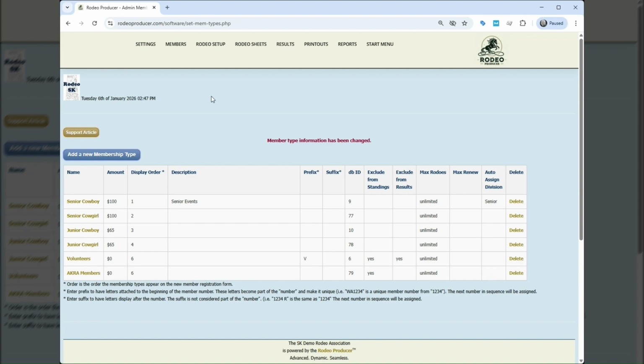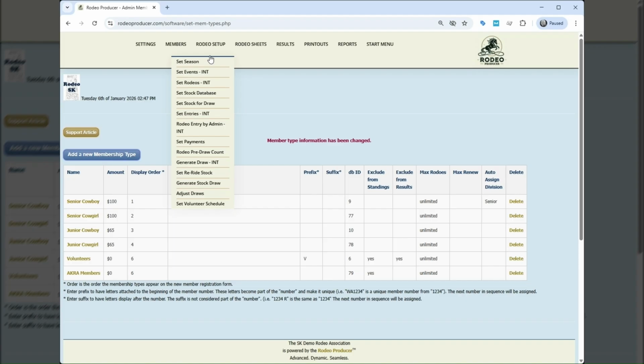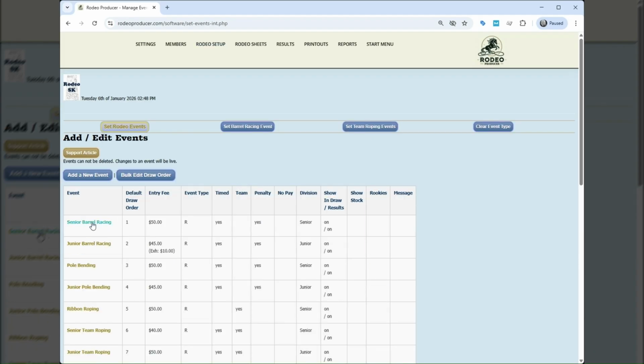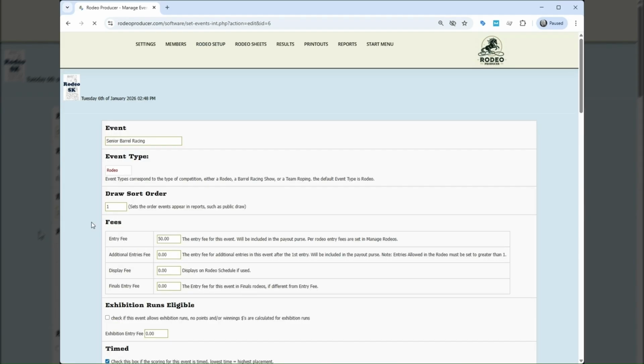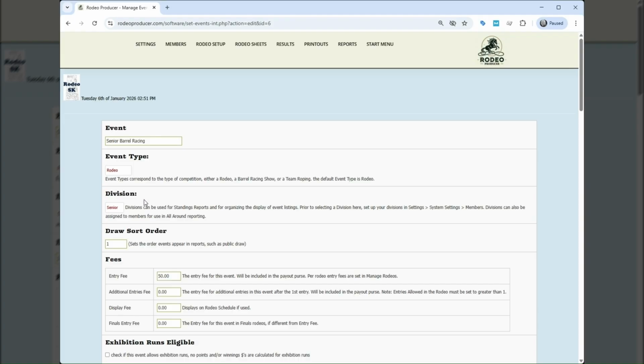You can also assign a division to your events. So simply click on an event, Senior Barrel Racing, and now we see we have a division setting here. It's a drop down where we can choose which division to assign to this event.